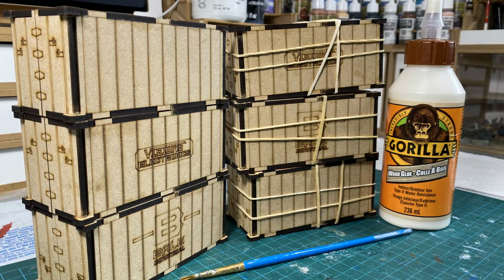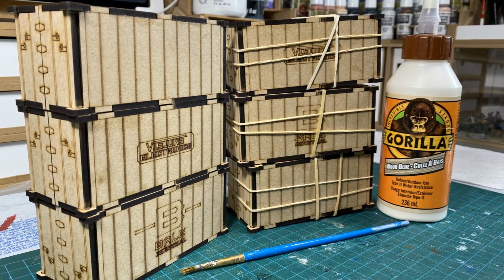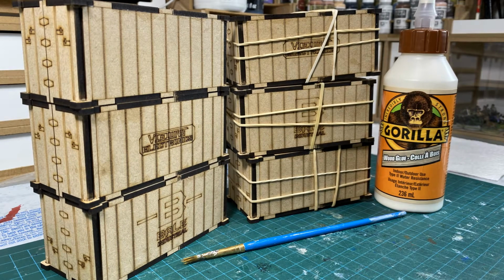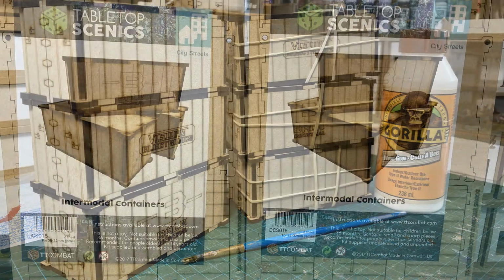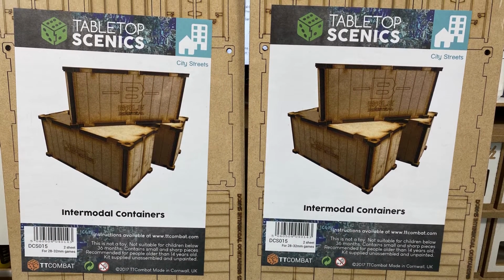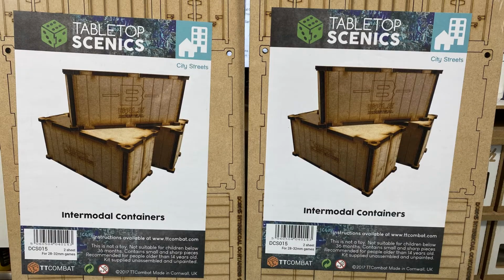In this post, I review some MDF cargo containers by TTCombat. While I call them cargo containers, they call them intermodal containers. Regardless of what you call them, these terrain pieces are modular shipping containers to freight around cargo.